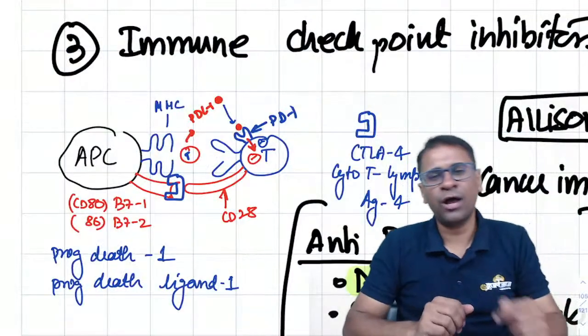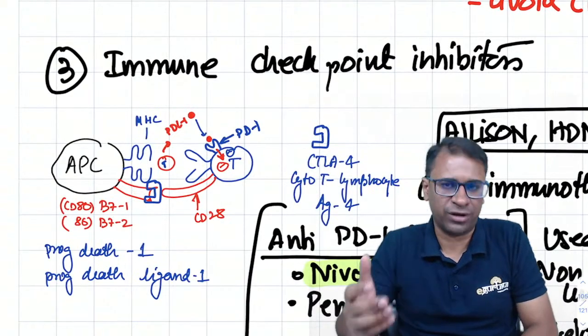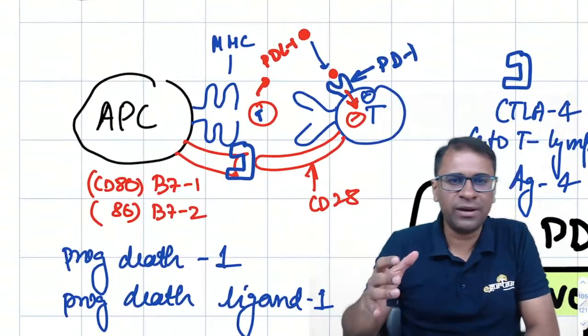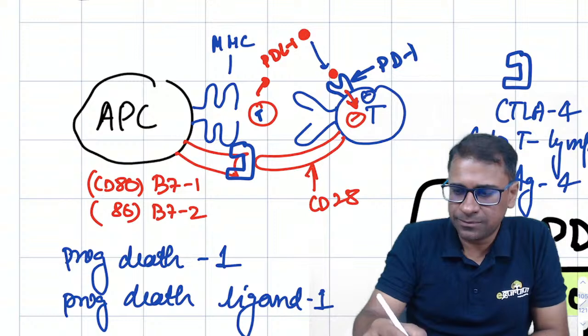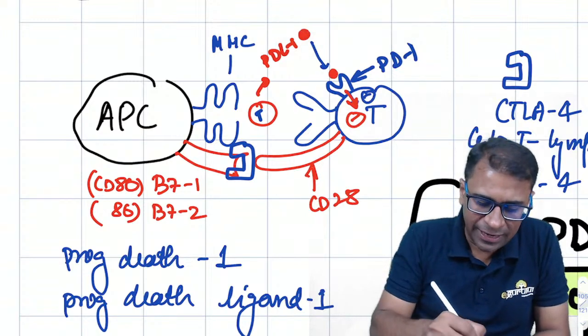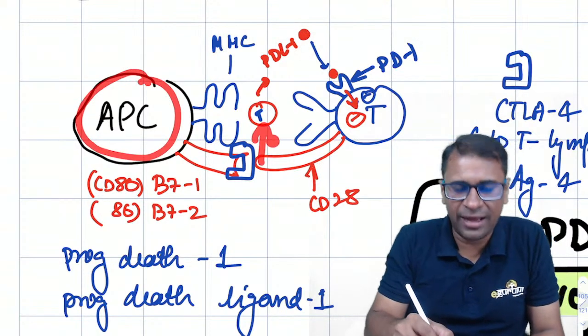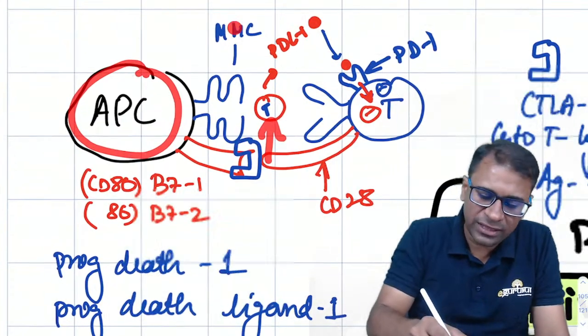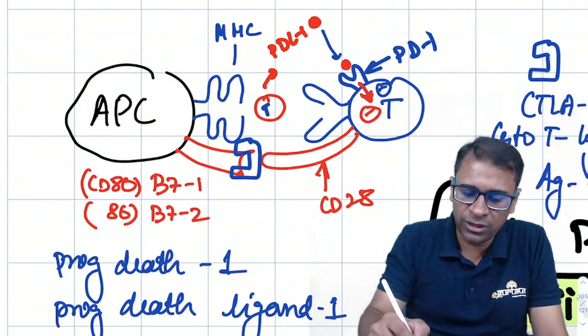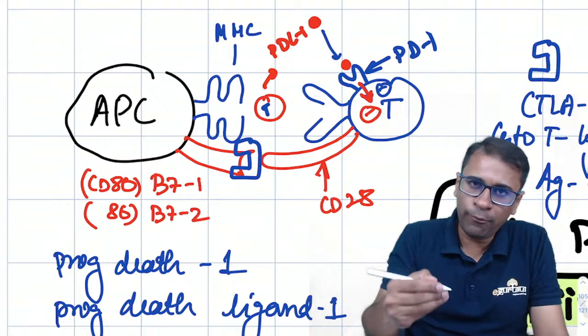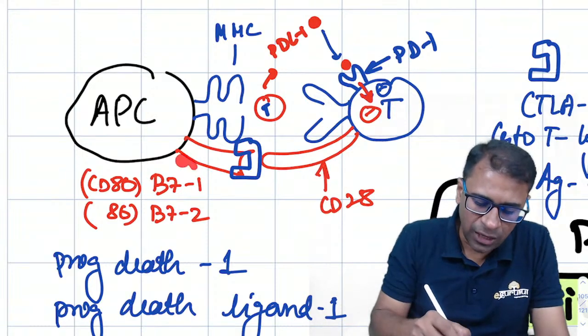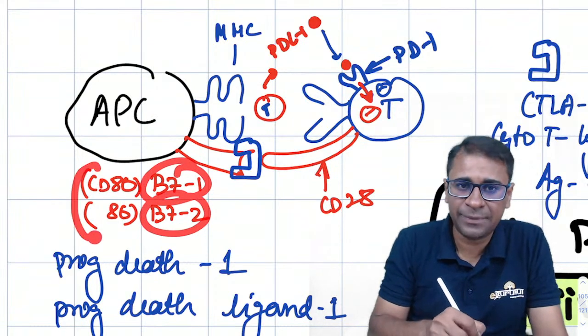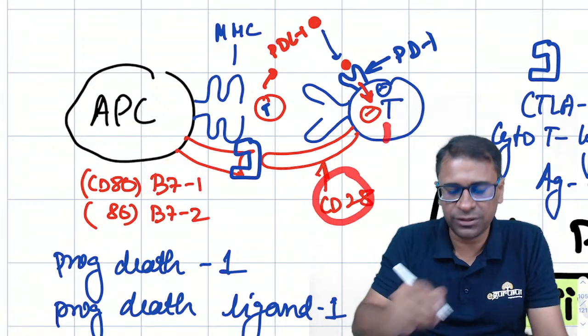Okay. So to understand this entire story, you have to understand how the immune checkpoint inhibitor works. In the normal state, the APC can pick up the tumor cell and, via the MHC, present it to the T cells. One more activation required here is B7-1 and B7-2 on the APC, activating CD28 on the T cells.